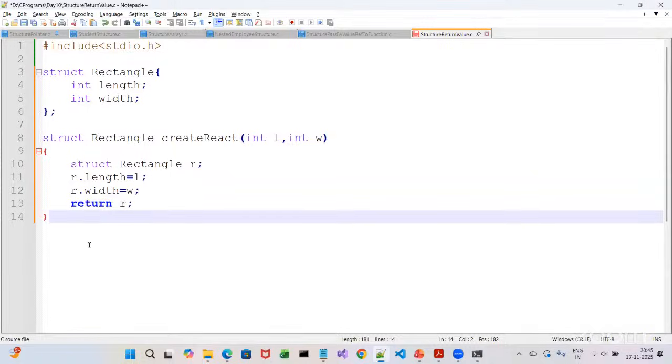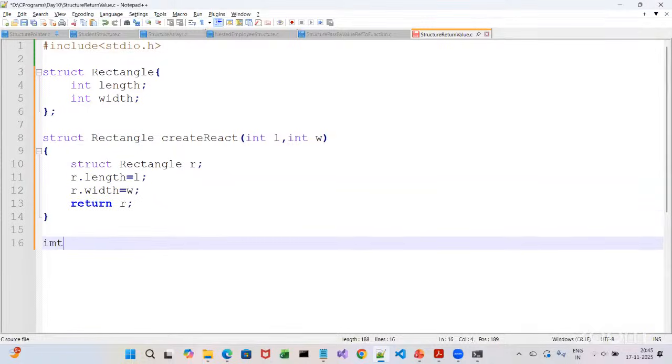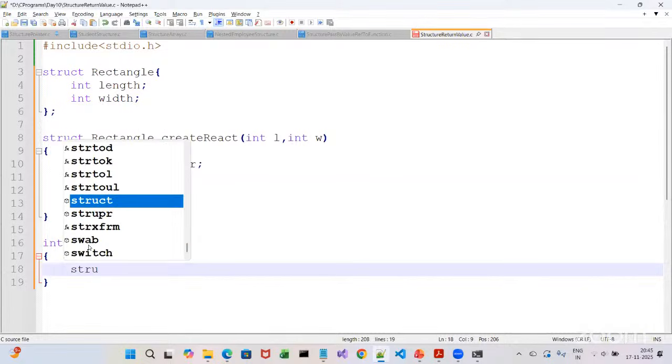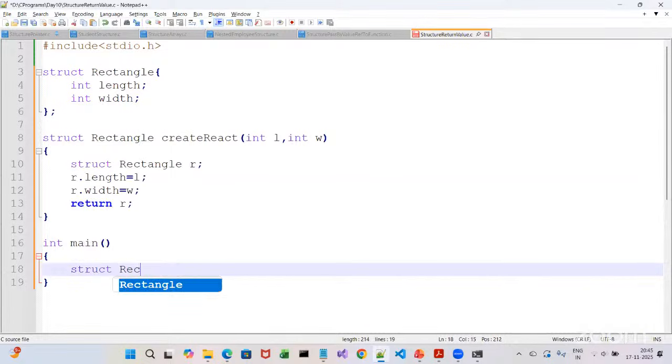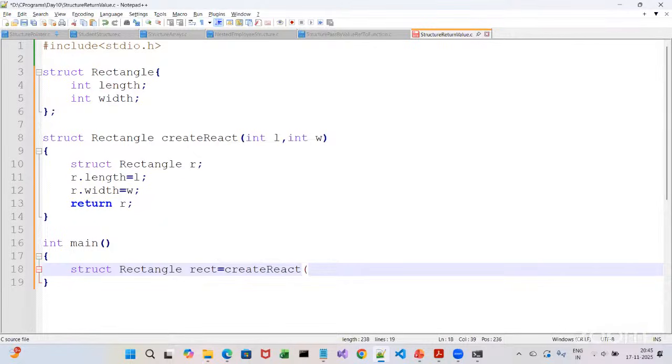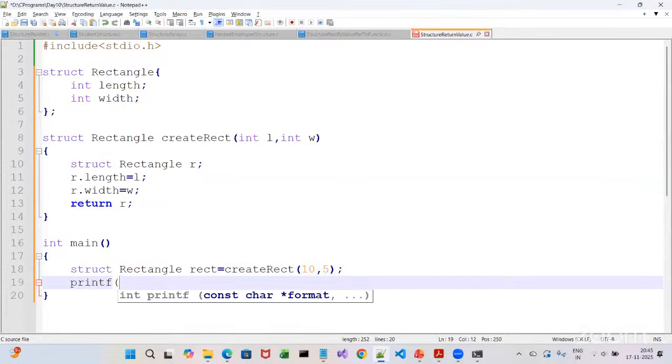Now coming to the main. Everywhere, if the predefined data types are available, you can just put the user defined type. So struct rectangle is equal to create rectangle, sorry, this should be rectangle. And I'm passing the values 10, 5. Then I'm going to print.